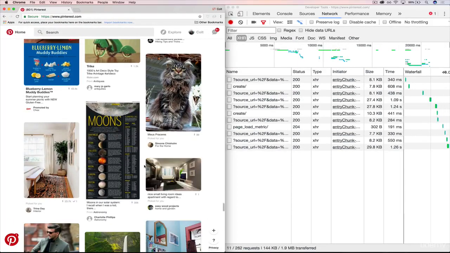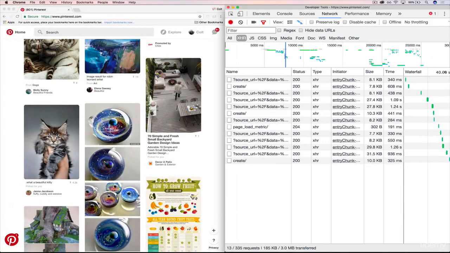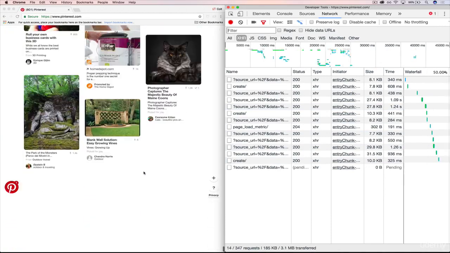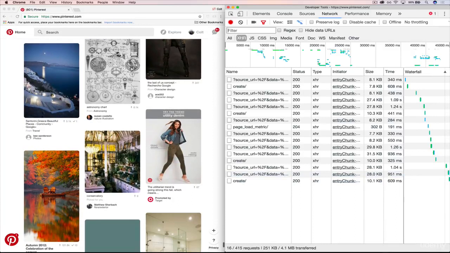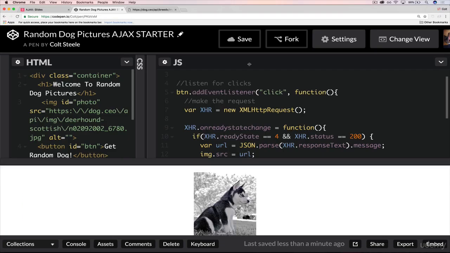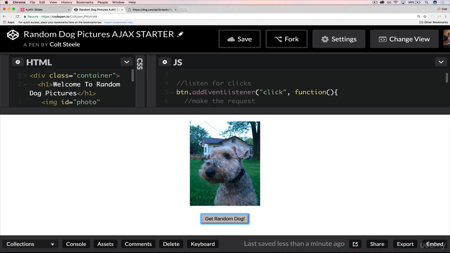So every time I'm doing that, it's firing off an event that says, okay, go make a request, get more data. And you can actually dive more into what the data looks like over here, what's coming back. You can see how long it takes, how large the payload is. You can learn a lot about them. You can see the URL and all that stuff. So one more time, it's kind of fun to see these requests that we're creating. So it's working the exact same way. It's just much more complex data that's coming back rather than our little dog button, but it's the same idea. Triggering an event, request is sent, data comes back, page is updated.